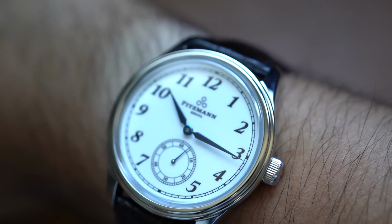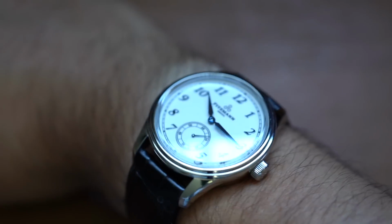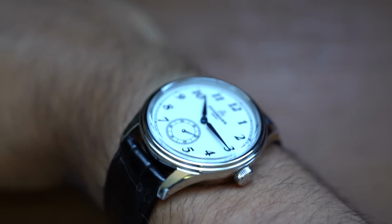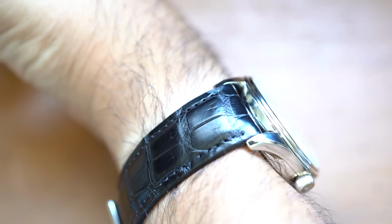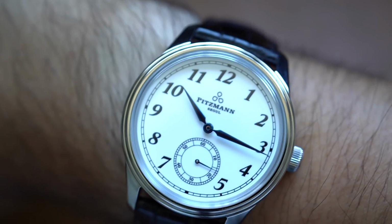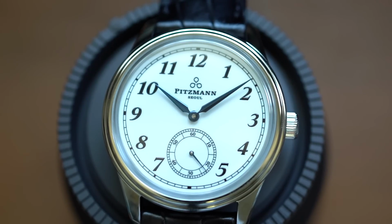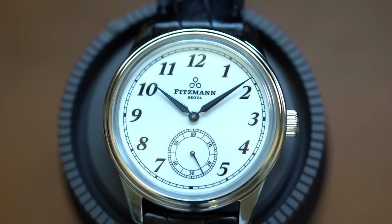All in all, okay, this isn't just some throwaway attempt at a dress watch. This is a very nice everyday dress watch, right? As I said earlier, stainless steel, Inca block protection, modified movement, enamel dial, 100 meter water resistance rating. This is something you could pick up and wear every day. Looks good with t-shirt and jeans, looks good with more formal attire. It's a dress watch at the end of the day, but one that you won't have to baby.